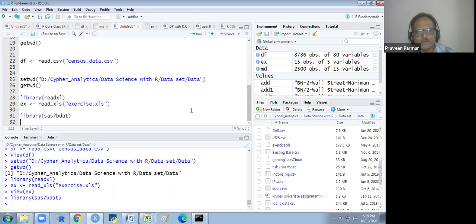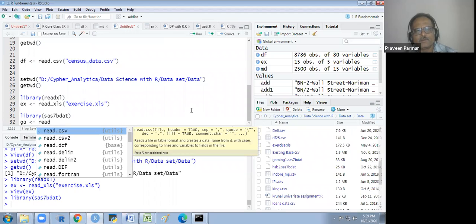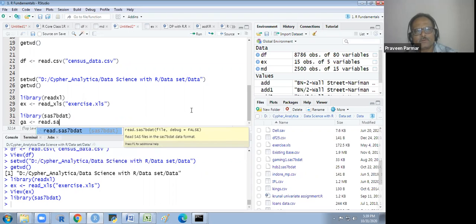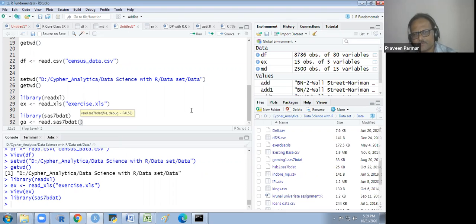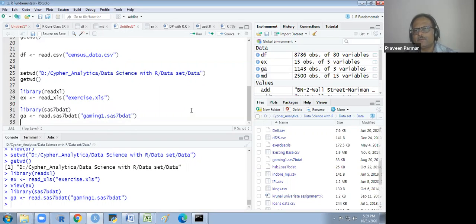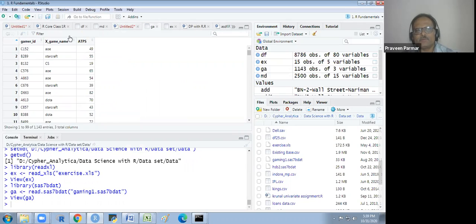And this is gaming. So I will read dot sas7bdat and the same procedure, gaming1.sas7bdat, and I run it. You will see there is 1143 observations, 3 variables. So this is my data set. Got it?